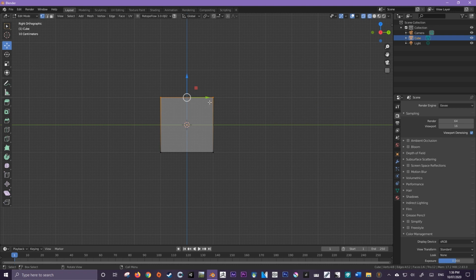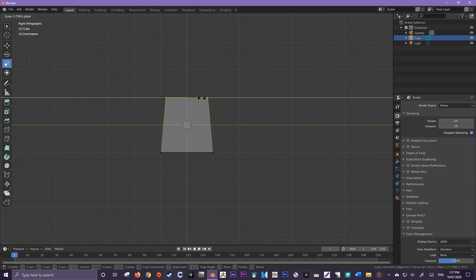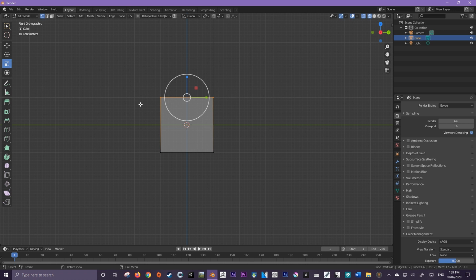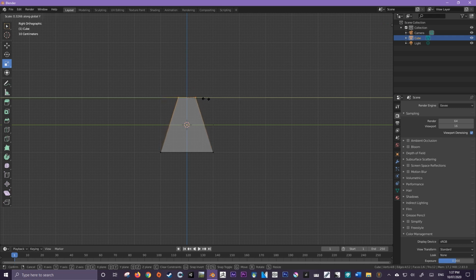So now that we've done that, we've got two options available to us. We can either scale on X, not on X, on Y, because Y is this direction here. See how there's that green bar there? That's telling us that Y is in this direction. So let's grab our scale tool and pull this box. Or we can press S for scale and Y to constrain it on Y. Now we don't really need to do that because of the current view we're in, as well as what we have selected, but it is good practice to do that. So S and Y to constrain, and let's scale it inwards.